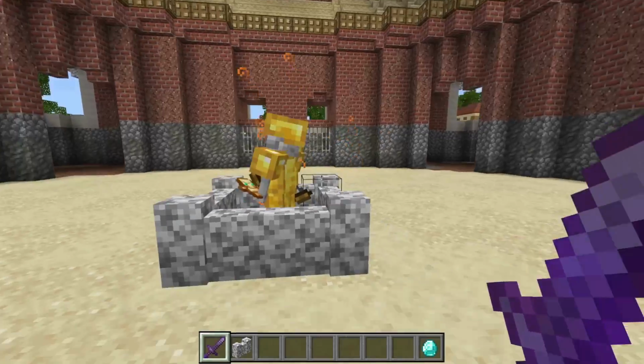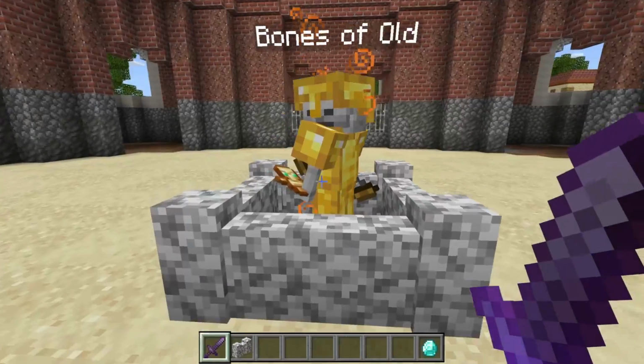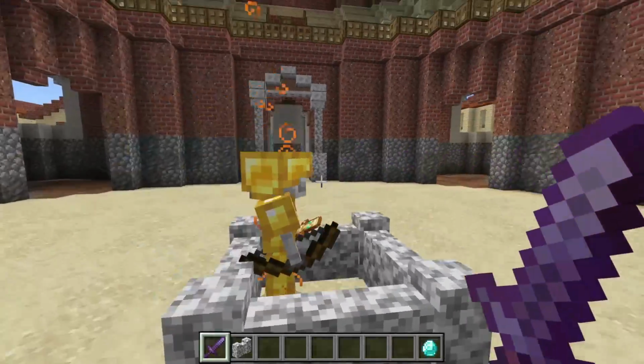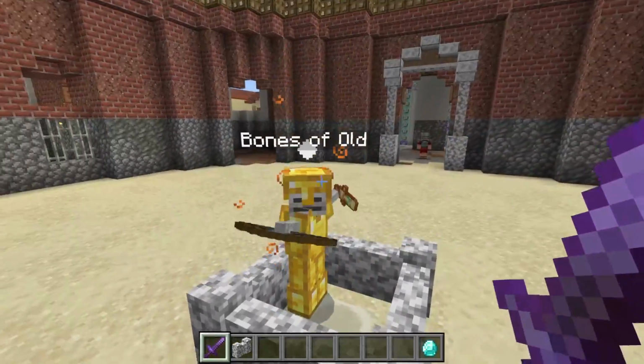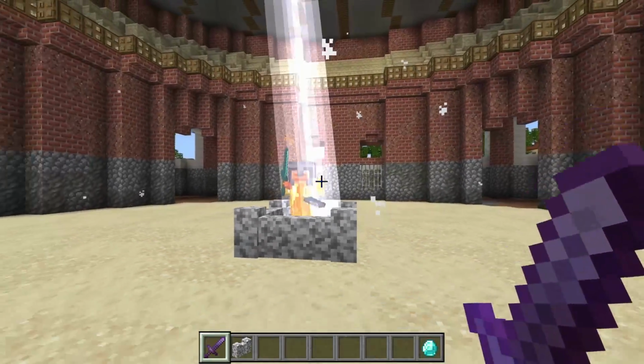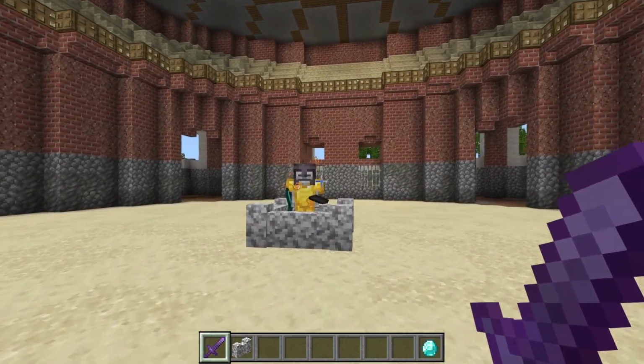He has a bunch of extra health. As you can see, I'm using a Smite 5 sword, so normally that should be able to one-shot a skeleton. As you can see, he's taking a ton of hits. And then boom. Once we deal enough damage to him, he enters his second phase.